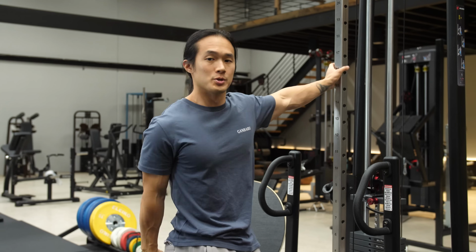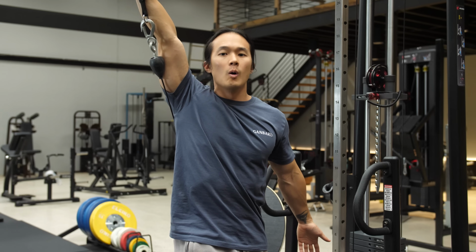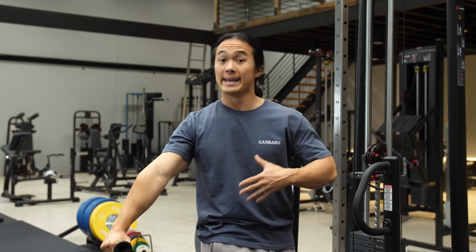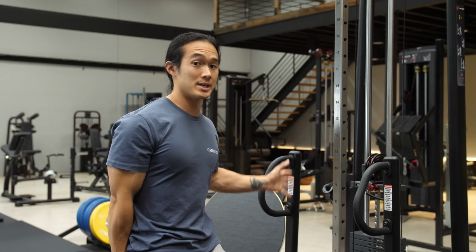So if I come up to around here, there is no tension on my shoulder whatsoever. Whereas when I come down to around here, there is a lot of tension on my shoulders. It's variable, just like dumbbells. If not, it could even be more variable than dumbbells, depending how you set things up.